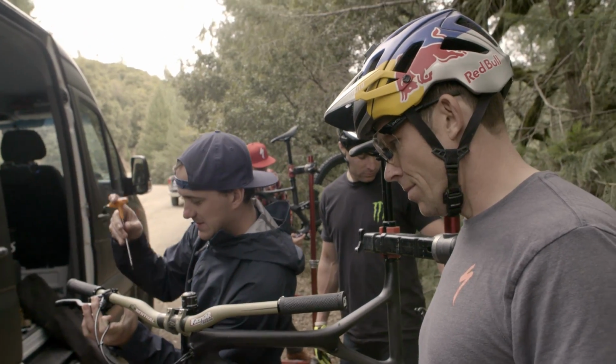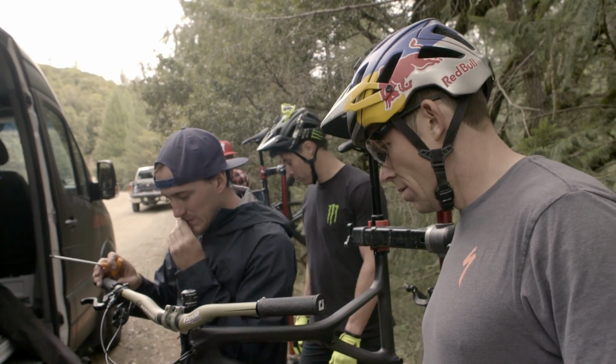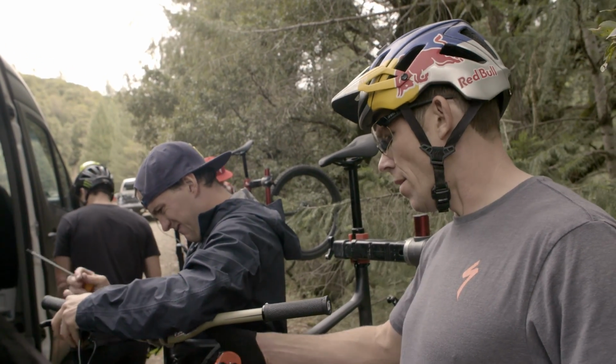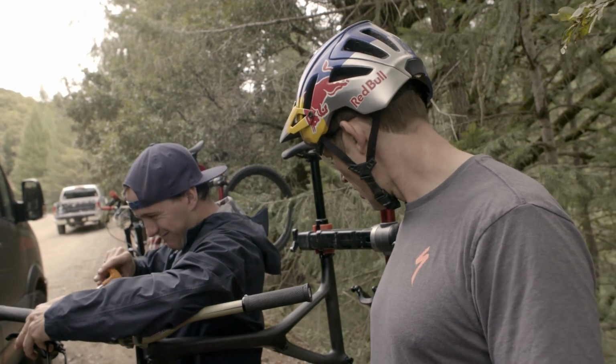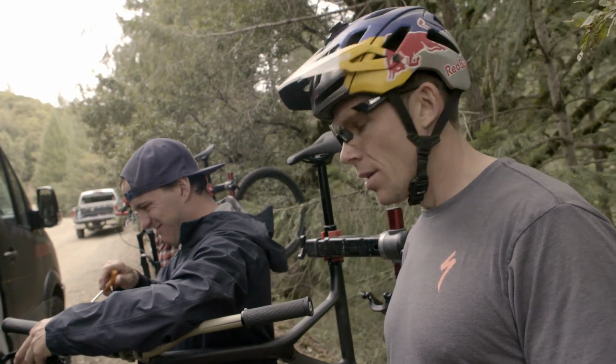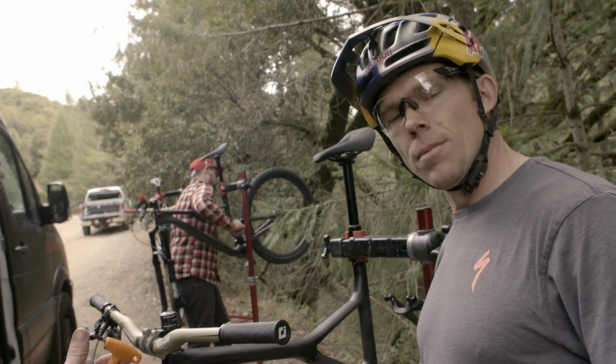So what are you swapping out now? We're going from the large to the XL. So we're just making sure the ride height is the same up front. Gonna put the same tires on, rotors all bedded in, same spring, and it's just a sizing thing. So same size stem. Yeah.